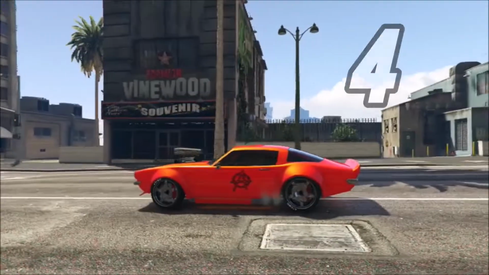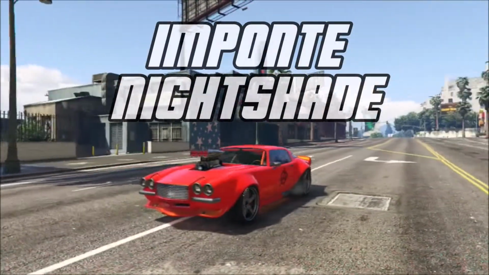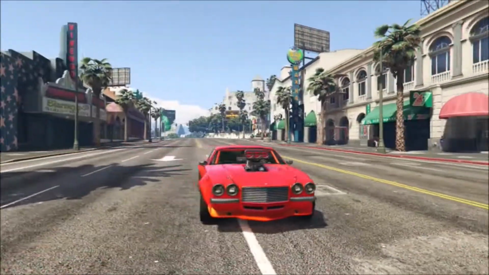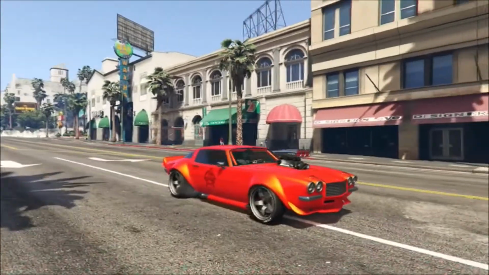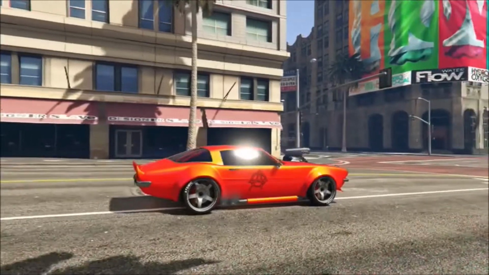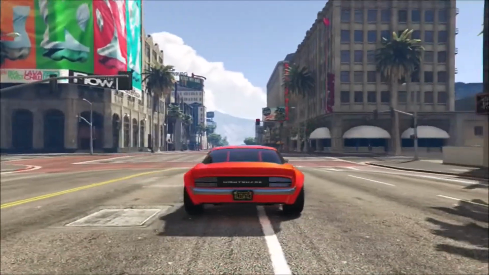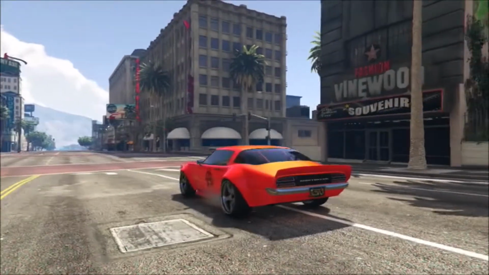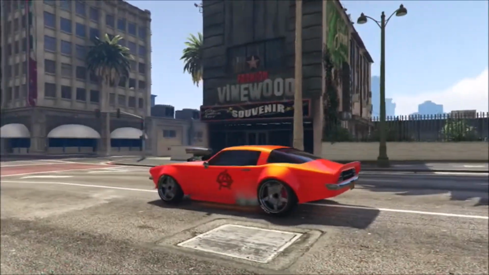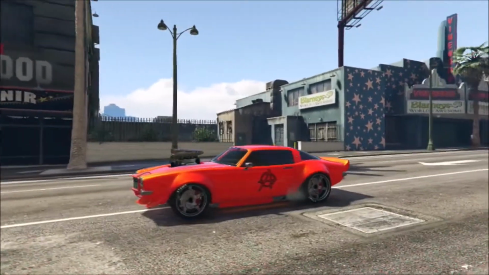Number 4. The Imponte Nightshade. One of my newest plus favorite cars that have come out. This is based on the 1971 to 1973 Chevy Camaro. You can buy it for $585,000, and it's pretty cool. It has really good handling. It looks good, with lots of customizations. It's a pretty good all-around muscle car.